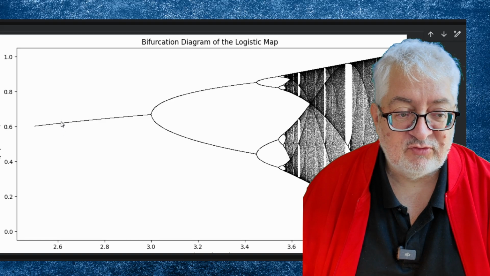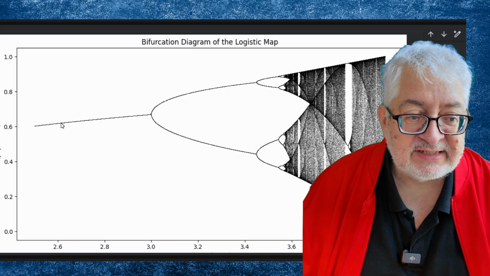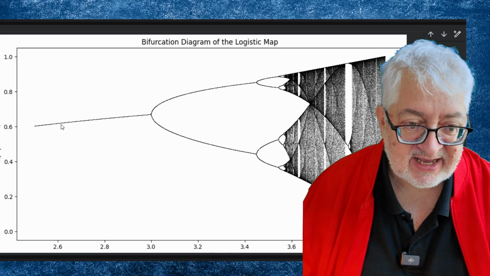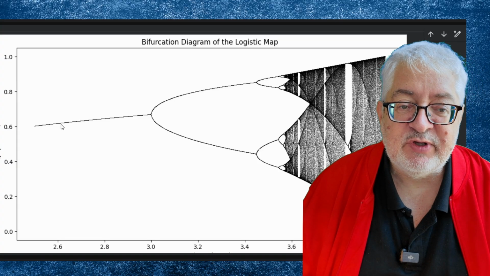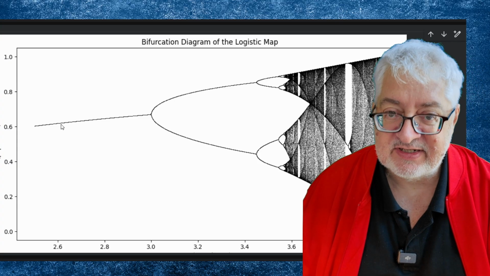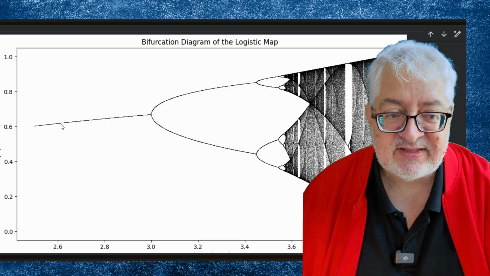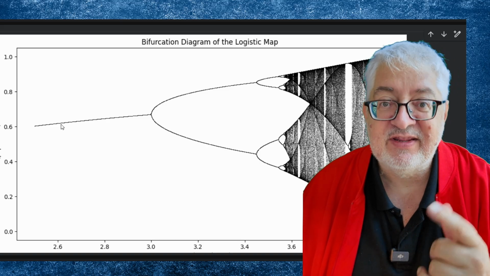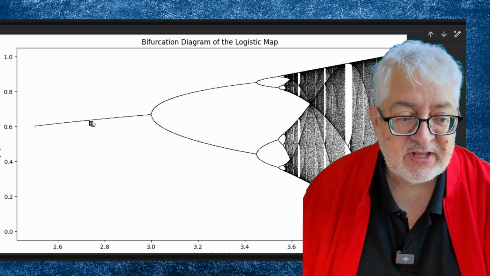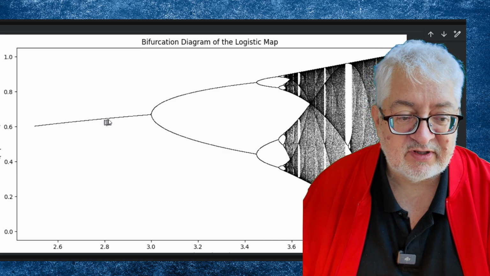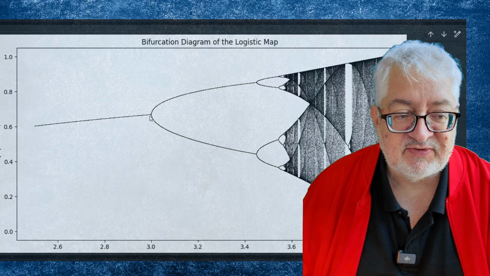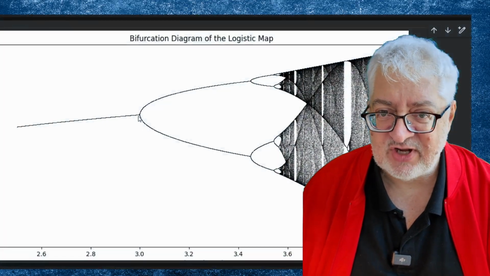With a reproduction rate of 2.6, my system stabilizes over time. So this is the point at which the system stabilizes over time. This is after 1,000 iterations, let's say. So in this diagram, you don't see one iteration. You see 1,000 iterations for every point. So after 1,000 iterations with a growth rate of 2.6, the system stabilizes on 0.6. If I increase my growth rate, the value at which we stabilize grows a little bit, but doesn't fundamentally change.